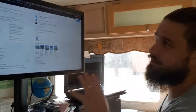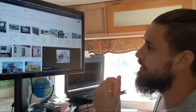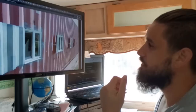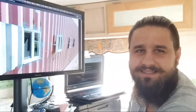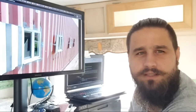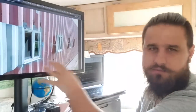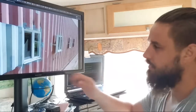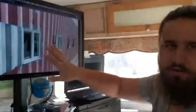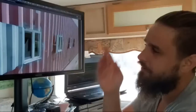This is something I wanted to show you guys. It occurred to me the other day that my shipping container home is actually one giant hurricane shutter. It just kind of hit me. Shipping container homes are literally a giant hurricane shutter. Have you ever seen those hurricane shutter panels? It's corrugated steel, or it might be aluminum, I'm not sure. But it's corrugated metal, just like a shipping container home is. So I found that very interesting.